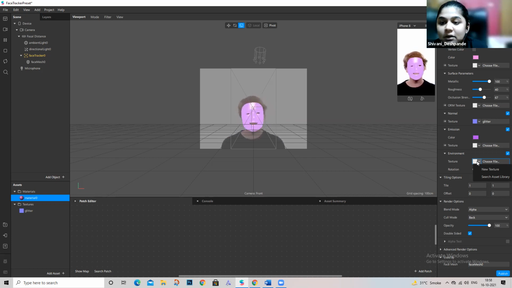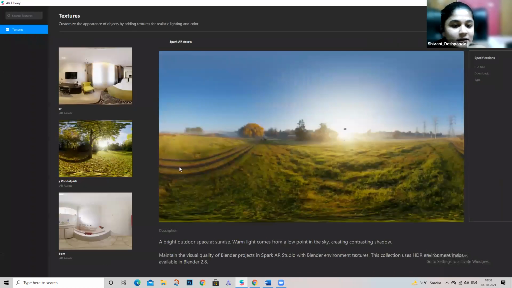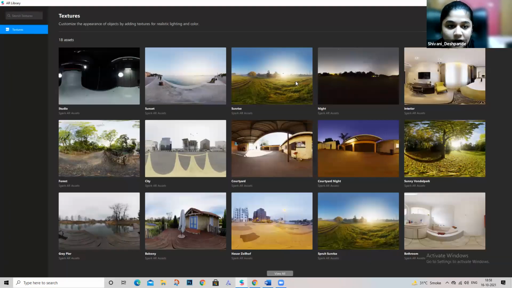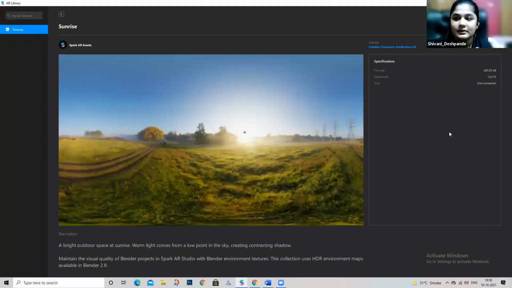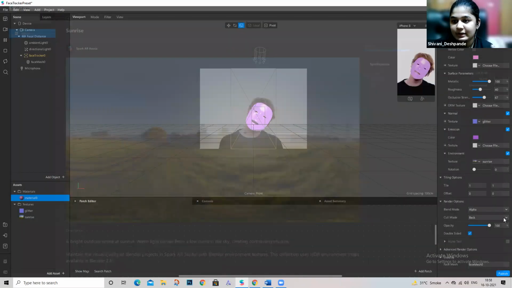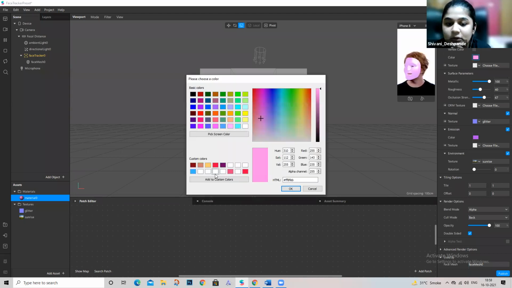So maybe you can add a texture from a beach. Like over here, this is something with a greenery garden. This is a city, all these kinds of things. This is something that will be reflected. You can import it and add it over here.